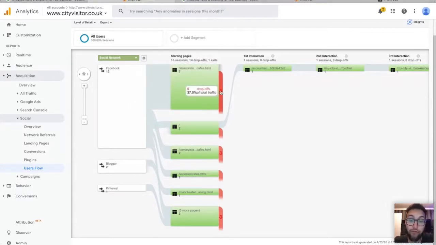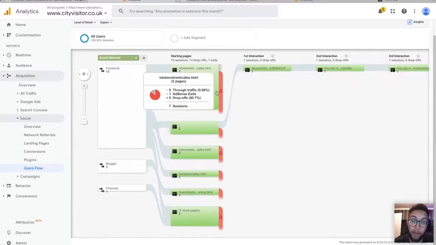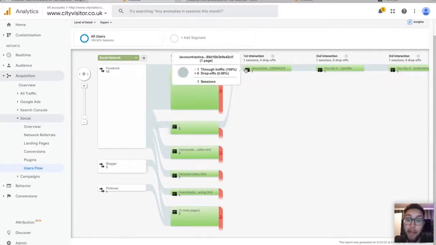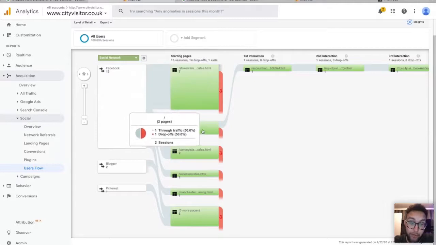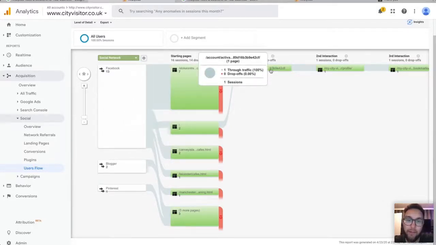A lot of them then drop off, that 37%. That could be because they found out what they need. And then again, you can track that they came from Facebook, landed on the homepage, then went to accountants. You can really track where people are going on your website and what people are inquiring about the most.